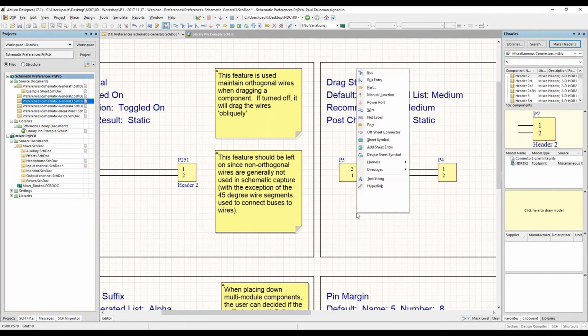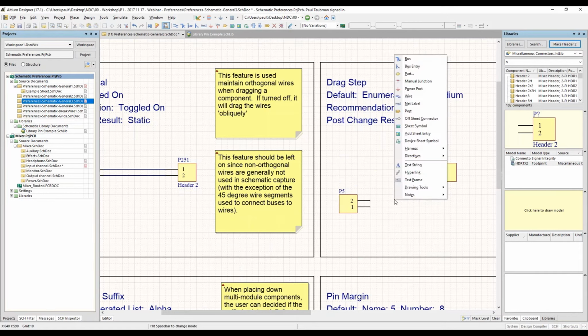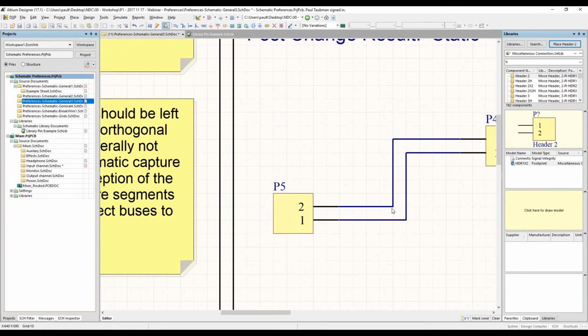So the medium would look like this. If I was doing a place wire, just cut these wires here. We'll delete those, bring those down here. And we do a place wire. And we go down over here like so. This is how it would look once you got dragged. So you can see that a medium would be a drag of DXP of 10.